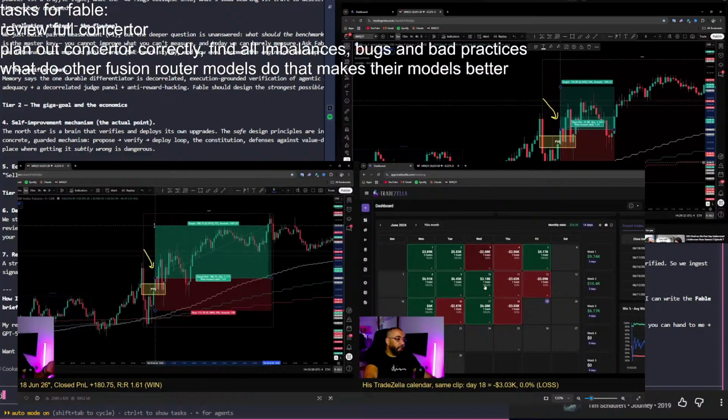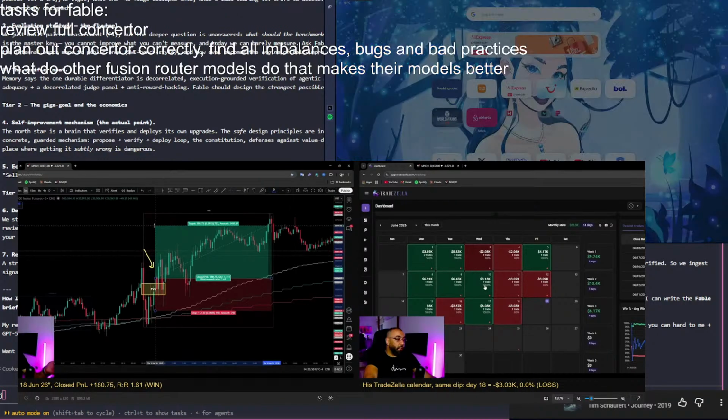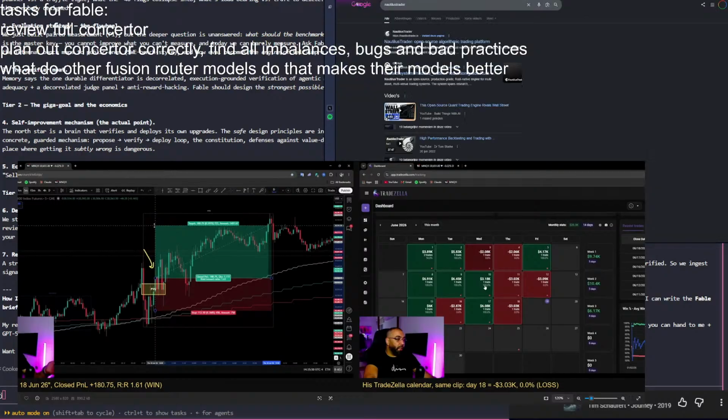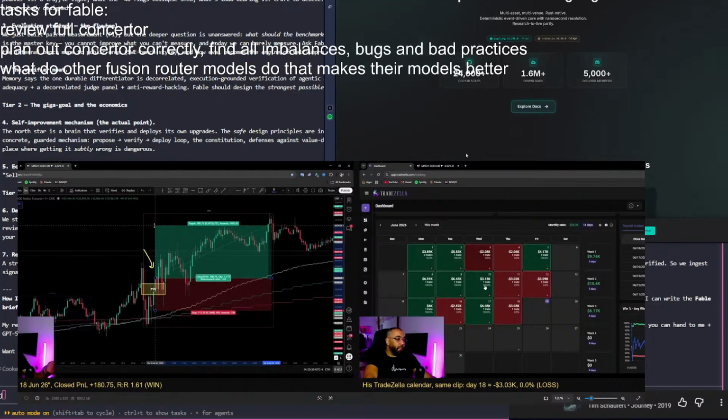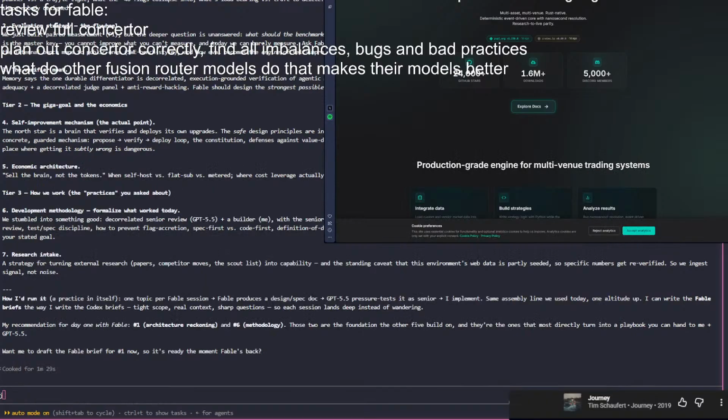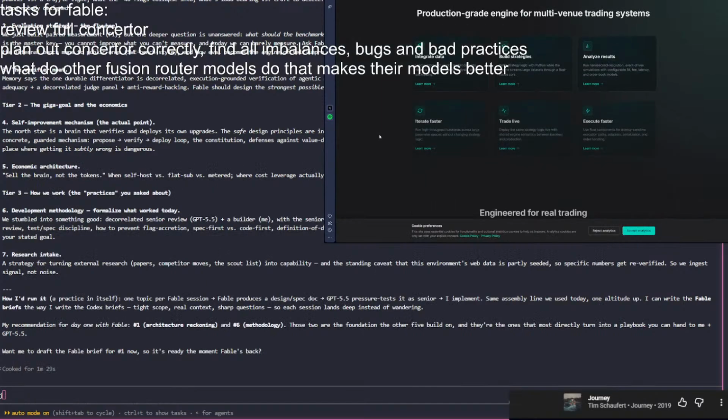Do you know Nautilus Trader? No, I do not. I know a lot of websites, but I don't know this one. But I don't need something to backtest, right? Because most of these are garbage.